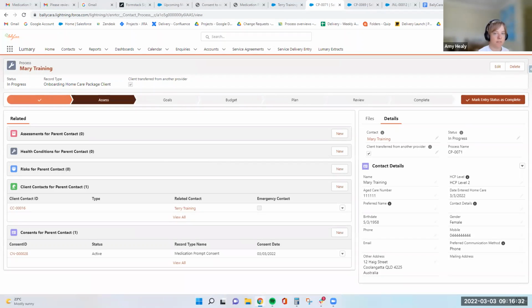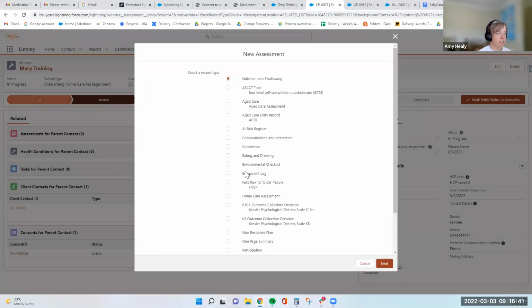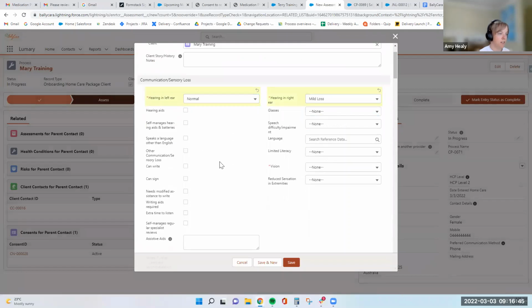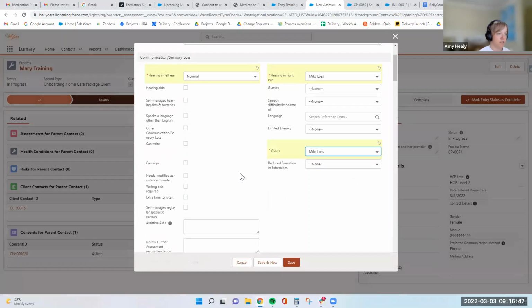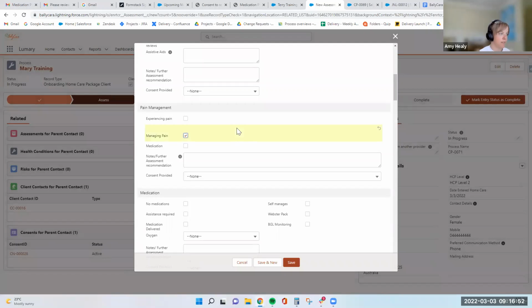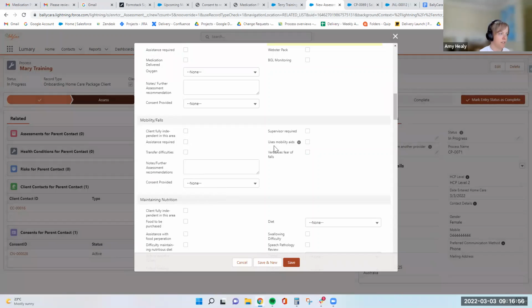process. So now we're going to do an aged care assessment for Mary. We did this in the last session, but we'll just pop one in for her. Our vision is higher plus, managing pain, self-managers.